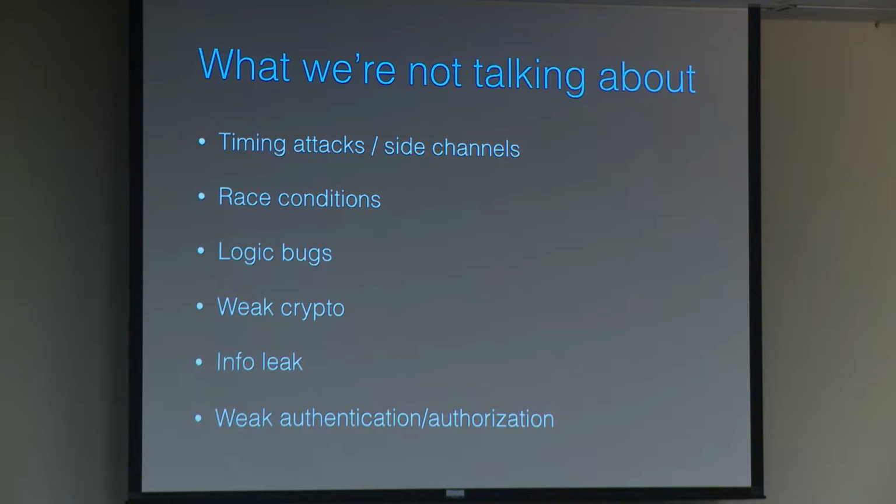Weak crypto is something you can address in some ways, but that's really more of a platform problem. Does your hardware support it? Does your software support it? Does your language support it? It's not about understanding input. Information leakage, weak authentication, and authorization are all really difficult problems to solve, but we're not going to tackle them here. These are all things that LangSec can potentially help with, but it's not a solution for them. It's not going to solve that problem for you.